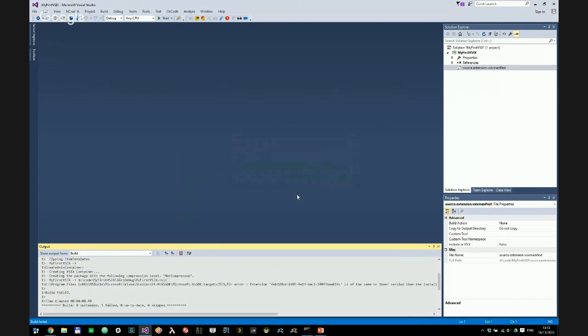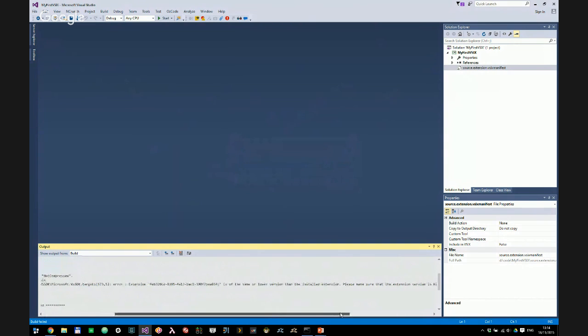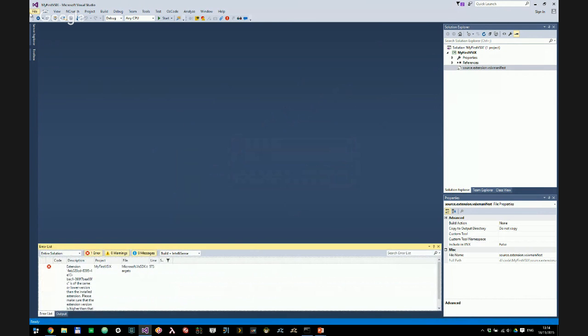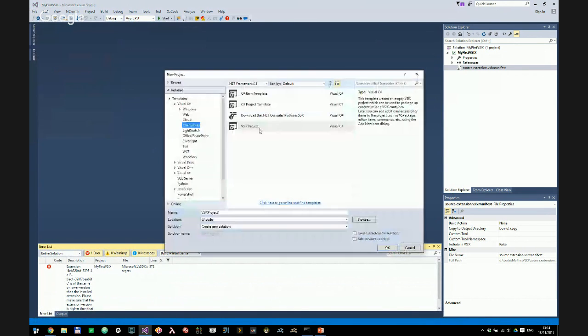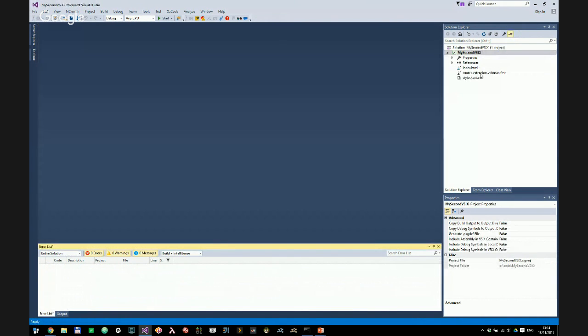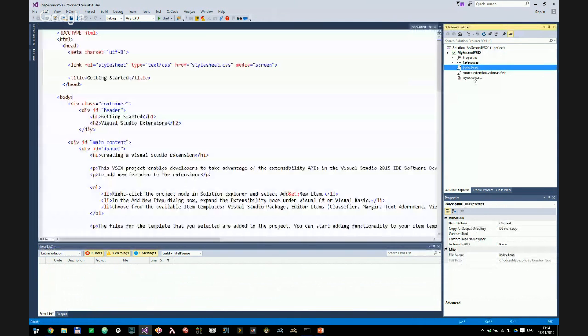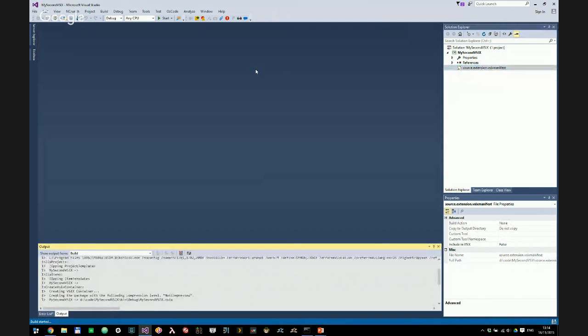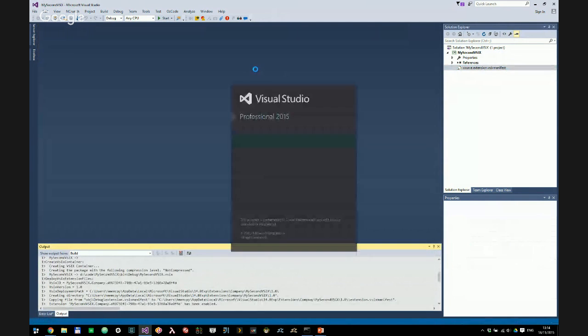And I have build errors. This was not part of the... Oh boy. Give me a second. Let me try this again. There's obviously something going on here. My second VSIX. Give me a moment, because I probably did something wrong. So I'm going to just remove this and this, and I'm not going to change anything. So I'm just going to press F5, and let's see what happens.